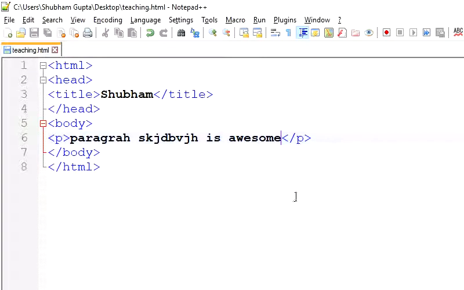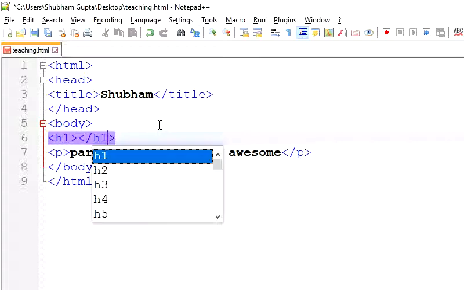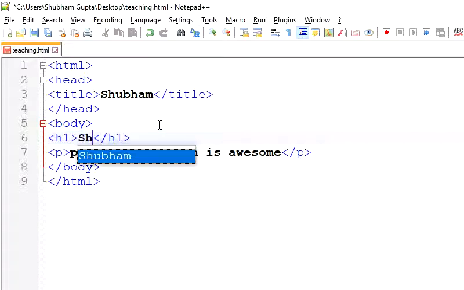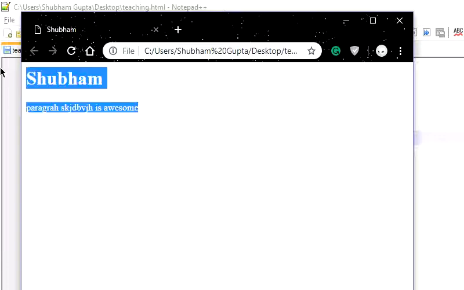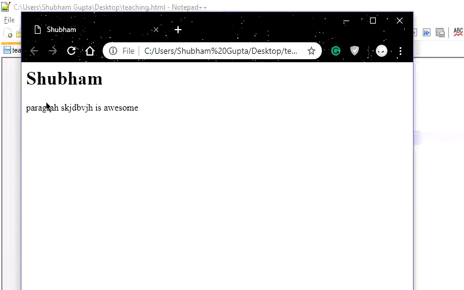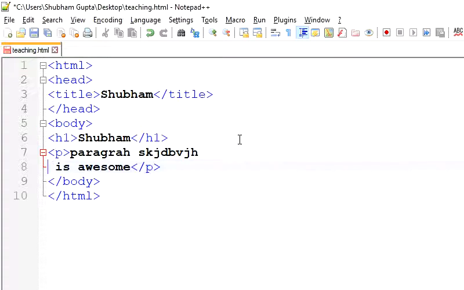Now, how do you know this is a paragraph? Well, let me just compare it with a heading tag. For simplicity, I'll just make an h1 tag because it's quite good and visible to see. Say Shubham, because Shubham is cool. Come here and refresh this. Bam. So you just saw this. It says Shubham in h1 and then it says this. And this gap is the paragraph gap that is there between every writing tag that you are supposed to give.